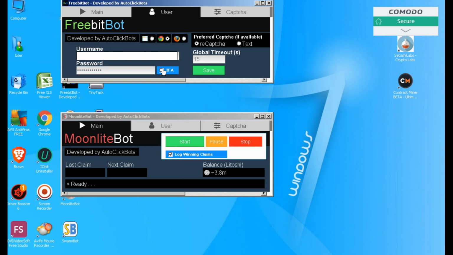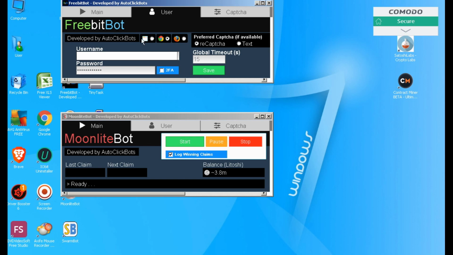If you have 2FA enabled on it, make sure you click this box, and once you've answered that 2FA once, it will keep logging you in using that 2FA for quite some time before you have to enter a code again.